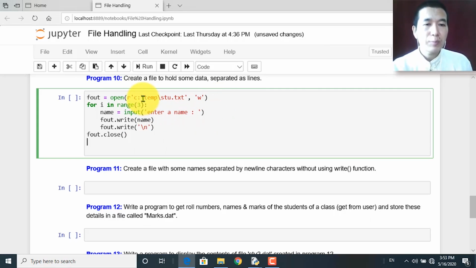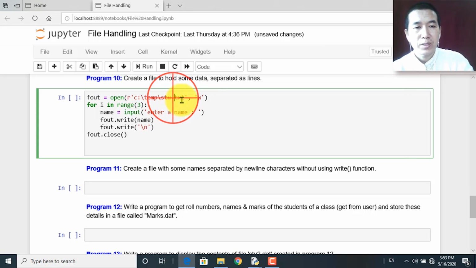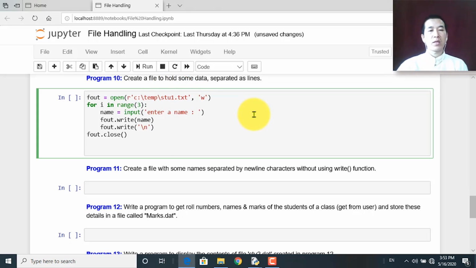Okay, now when you run this program, what happens is the file mode being W will replace the earlier file by the name of stew.txt. Let's say if I have something like this, stew1 is a brand new file name, which means the stew1 will be created since there is no existing file by the same name of stew1.txt.